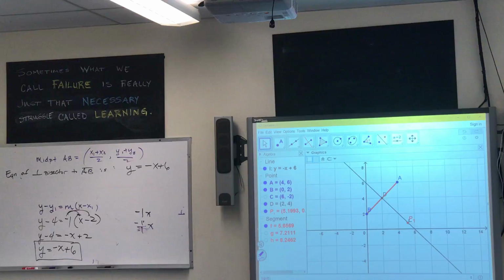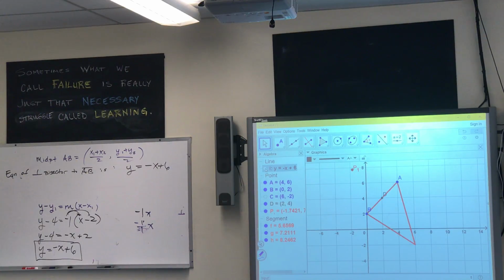So I'm going to keep this point P here. Don't worry about graphing point P, but I'll keep that on there for what we're going to do in a little bit. You guys still have that triangle there in front of you, right? My hope is that you drew in what might look like the perpendicular bisector, even though drawing by hand, your picture isn't going to be 100% accurate. I would maybe put an arrow on that and say, hey, that's the equation y equals negative x plus 6.